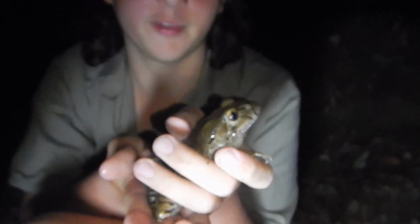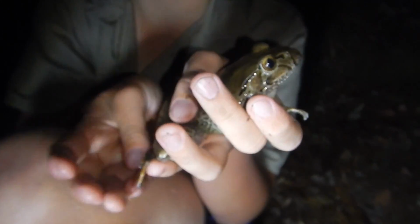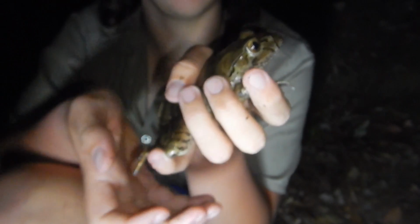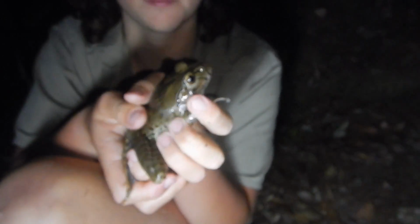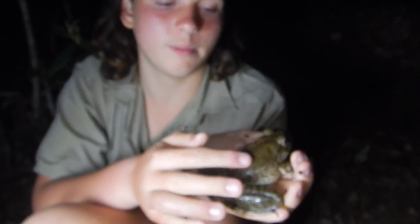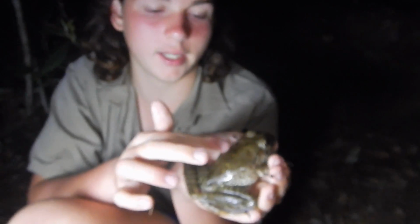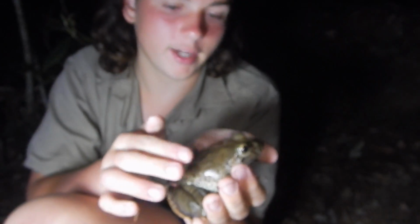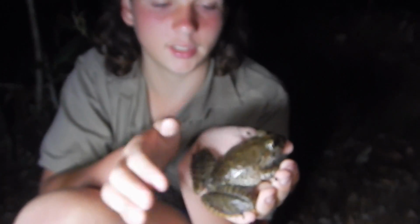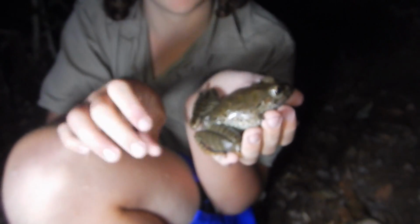These guys also have some of the largest tadpoles of any Australian frog. They range from southeast Queensland down to about Gosford in New South Wales, being their southern limit. Unfortunately, they are endangered, and they have previously disappeared from a lot of sites where they used to be found, but they're starting to make a bit of a comeback now. One of their main threats is chytrid fungus, which also threatens a lot of other species of frogs. It's a nasty fungus disease that frogs can catch.